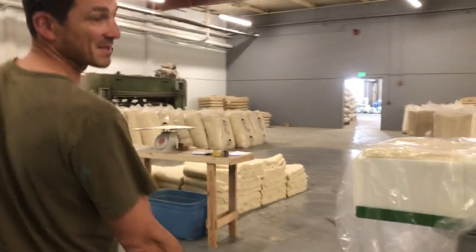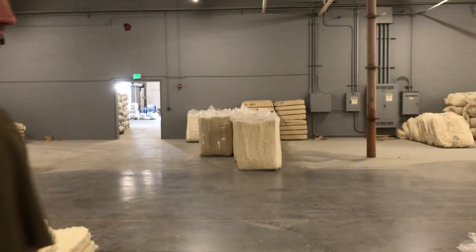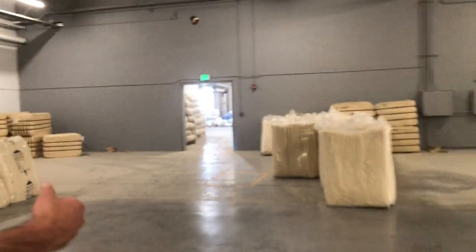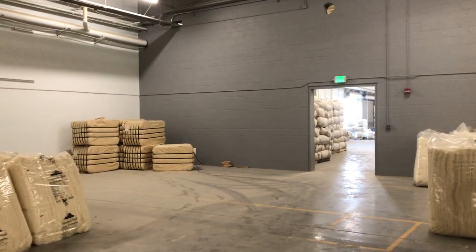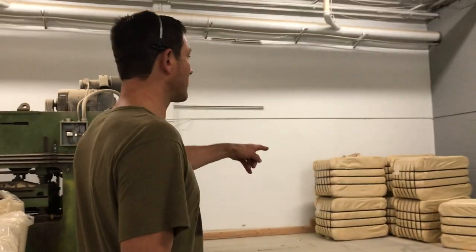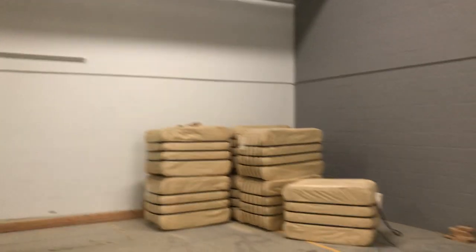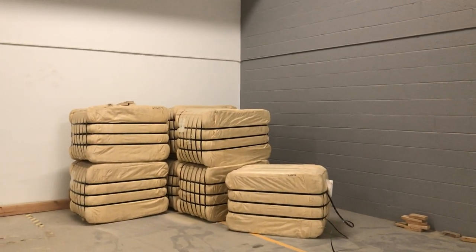If you want to see what 800 pounds of wool looks like — we were having an infrastructure discussion, but unfortunately here in this country we don't have infrastructure to properly clean wool like they do in New Zealand, which is a significant part of their GDP. So we're stuck buying from New Zealand, but we're happy with it because you can see how efficient and tight they get it into a package. Each bundle is about 800 pounds and it's super dense, and that comes in a 20-foot container — I get about one a month.